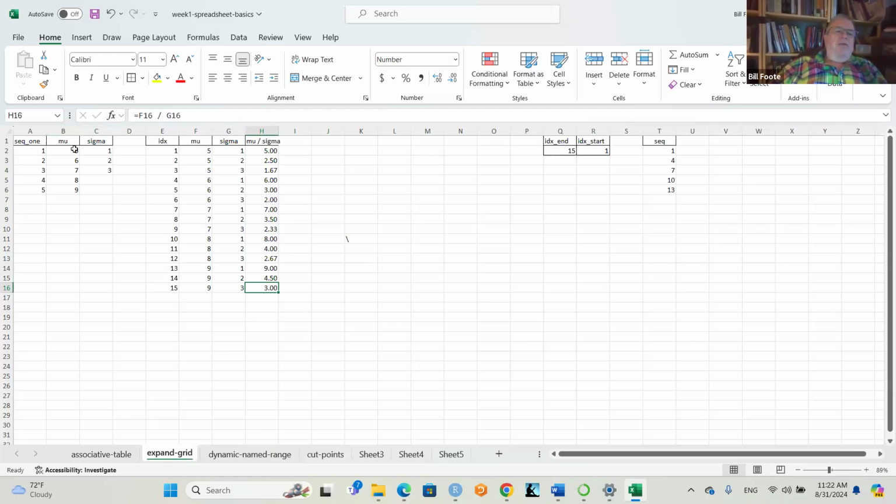If you accept the range 5, 6, 7, 8, 9 as all inclusive, and low, medium, and high as all inclusive of sigma, then there are 15 combinations, correct? The count of 5 times the count of 3 is 15 combinations, and expand grid works out all of those combinations.